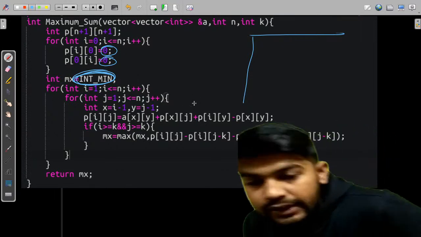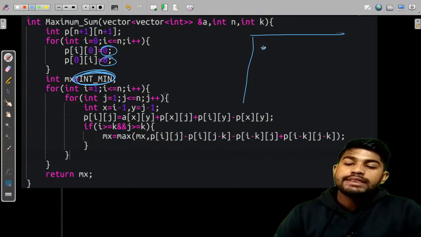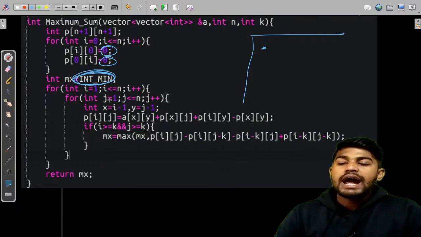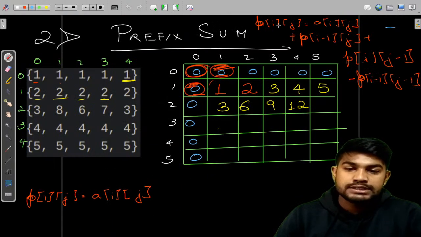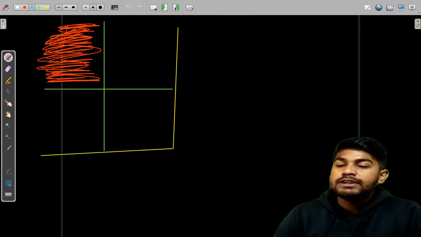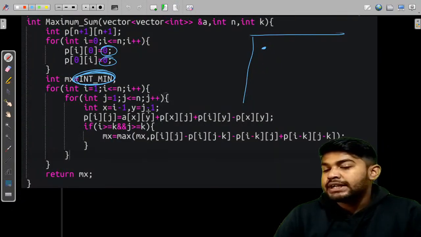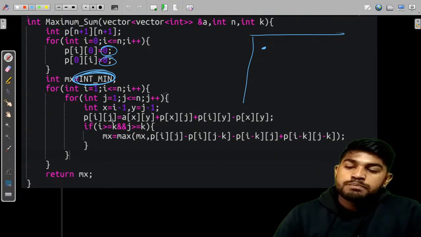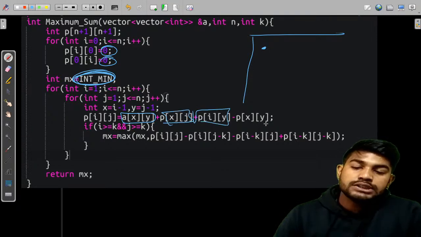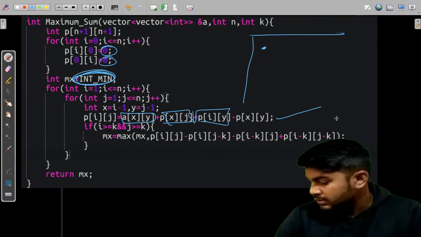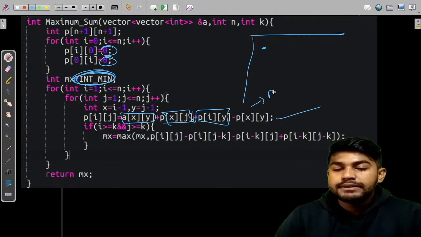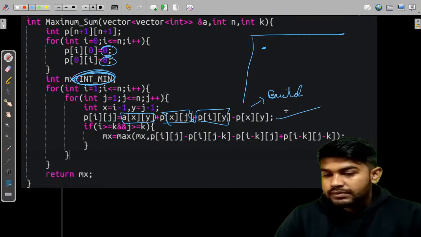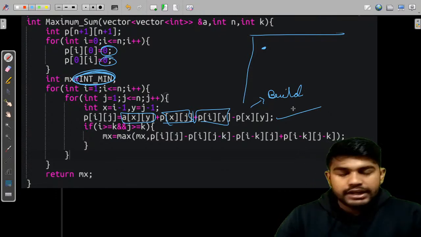Then we are starting from this point, and this point would be from 1. Every time writing x minus 1, y minus 1, this side x minus 1, y minus 1, so what I did was, I set x equal to i minus 1, y equal to j minus 1, and P of i and j is equal to A of x and y, and this is getting subtracted twice, so we are doing this. We are building up the prefix sum at this point. So I would just write build. Okay, that equation, fair enough, I will explain.